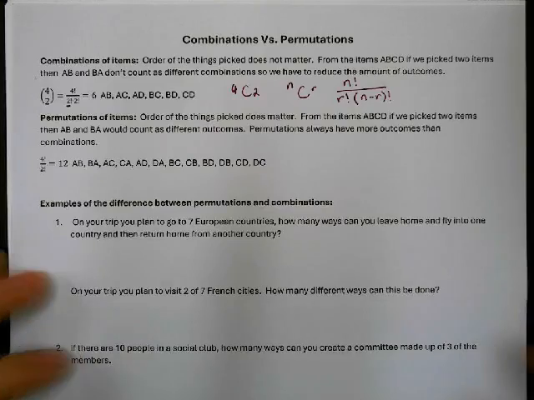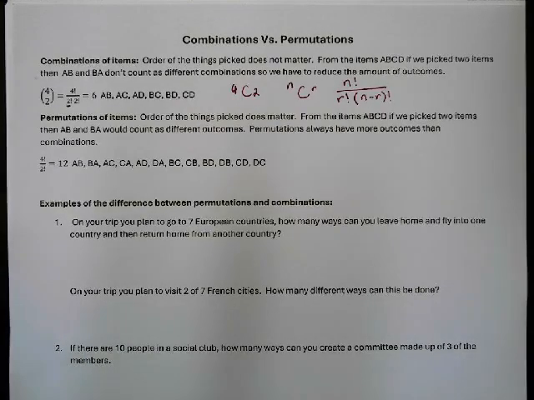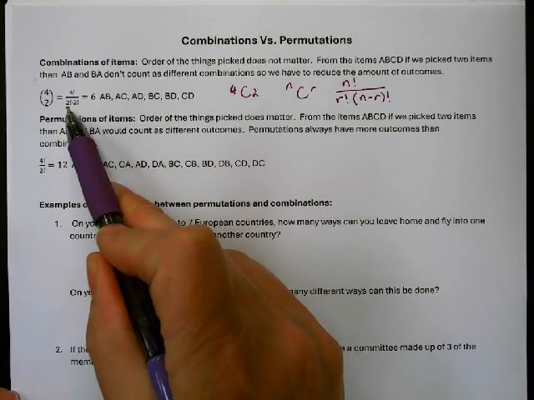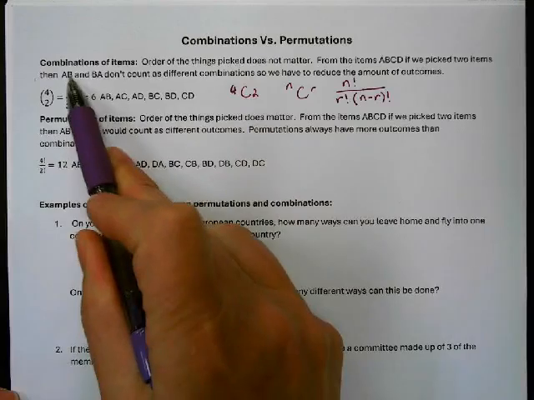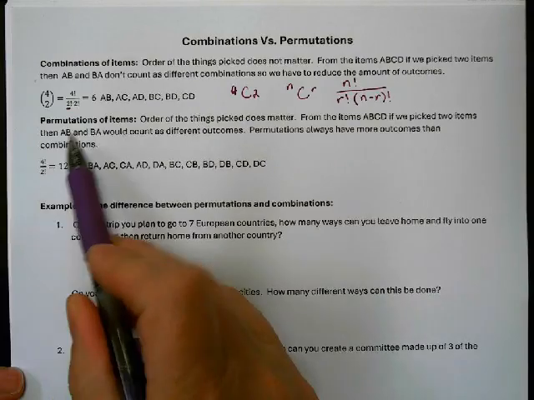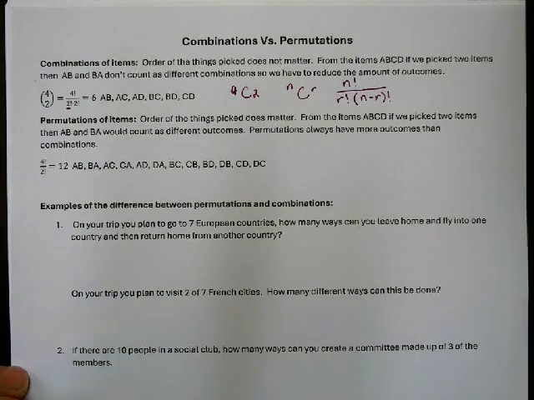All right, and now we get to permutation of items. Permutation is when you pick things from a group and the order does matter. So you have a different outcome than a combination. If you had a permutation, you're going to always have more outcomes than if it were a combination. In a permutation, we're not going to divide by this number, because this number was where A, B and B, A are repeated. In this one, we're not going to divide by that number because A, B and B, A are different outcomes: A comes first, then B; B comes first, then A. In a permutation, order matters.